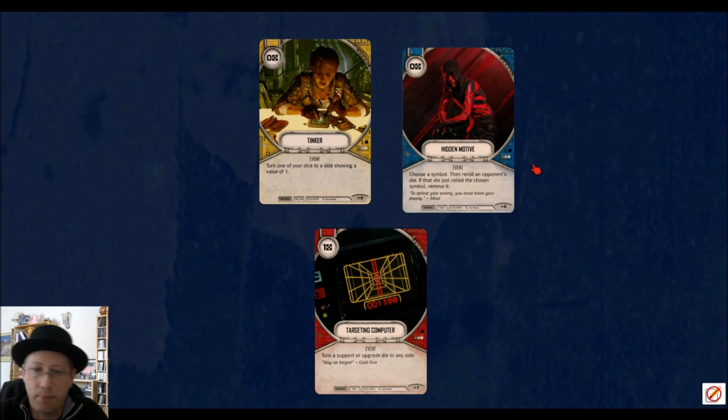Anakin might not be the best example because he has the special as well, but we'll say like a Rebel Trooper. It has 3 guns on it. It either hits another gun and goes away, or now they have to use another die, another card to re-roll it. So Hidden Motive is really, really strong in draft. It's one of my favorite cards. I put it in every single blue deck. It's amazing.